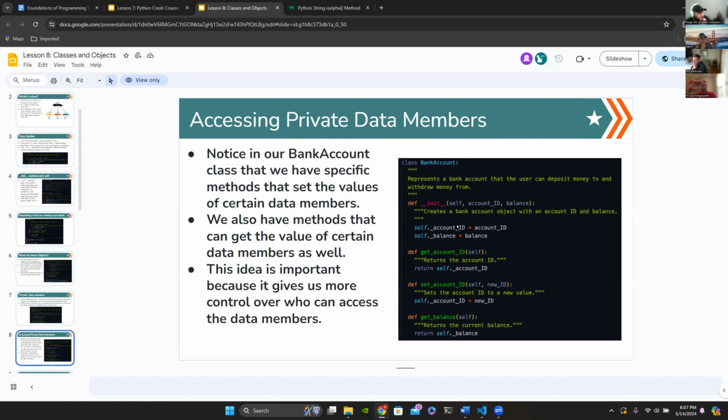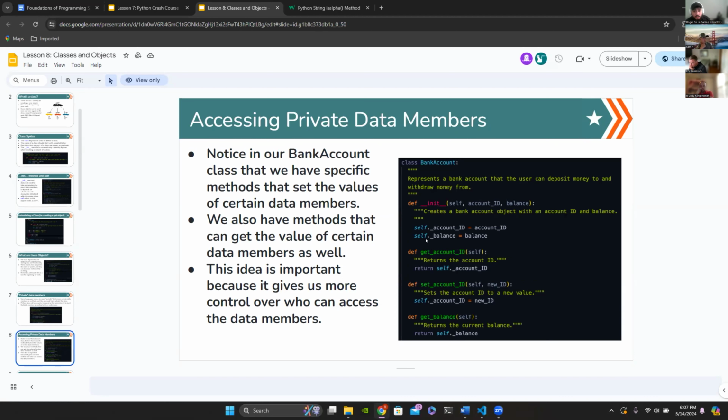Here's the init method. And we see here on both of these variables, the account ID and balance, they both have an underscore before their name. This is because we're trying to privatize this information. They shouldn't have access to your account ID. No one should be able to just directly manipulate this specific object or whatever bank account this is.